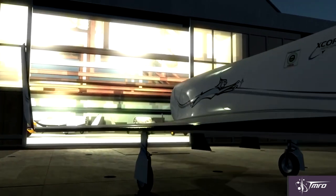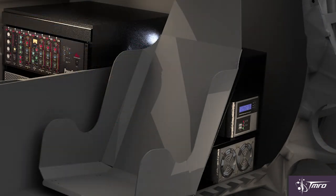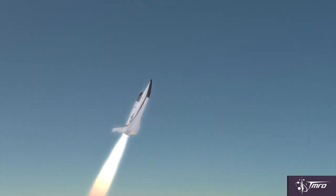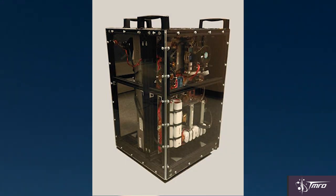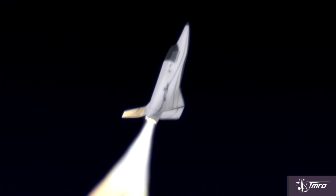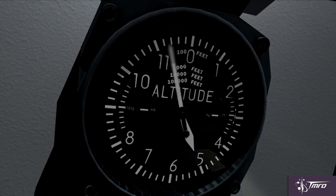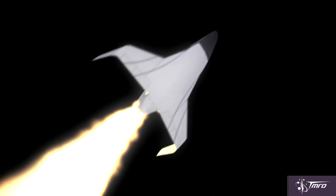For the internal payloads, a lot of this has already been publicly available for a while. For the Alpha payloads, it would be an experiment rack that would fit behind the pilot's seat. For their Beta experiment, they would either have a mission specialist or a passenger who would operate those experiments and perform other tasks, or replace the passenger seat with another larger payload rack for experiments. The prices for the Alpha experiment have tentatively been set at $50,000, and for the Beta experiment, depending on if you have a passenger or a payload rack, the prices vary between $95,000 to $150,000.